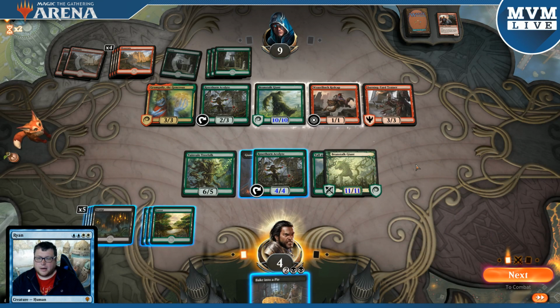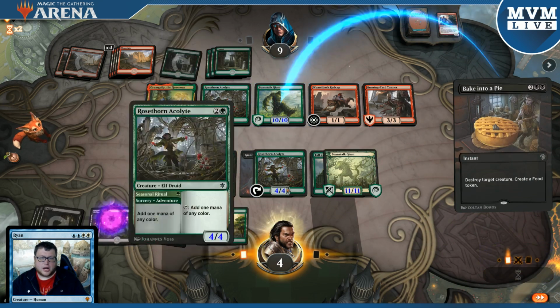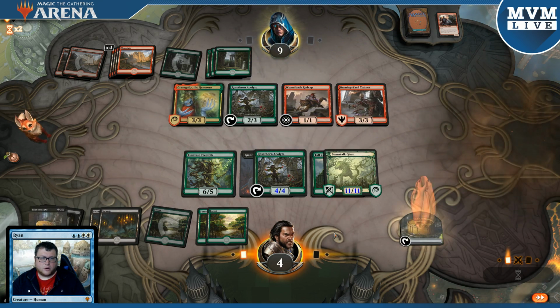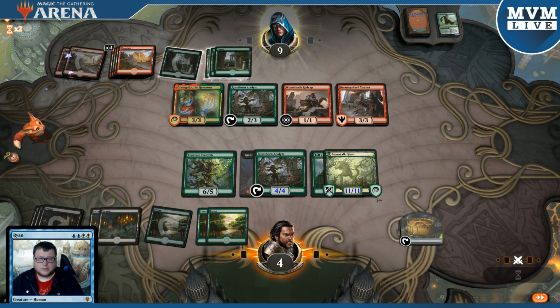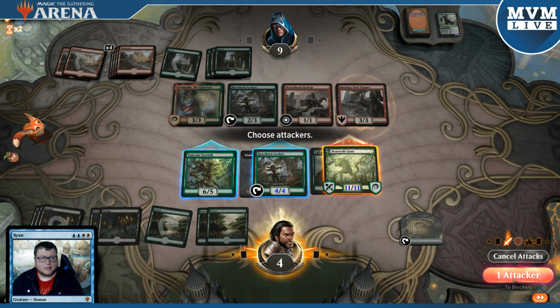Thank God. But... Get rid of the giant jerk. But he still has 4 creatures coming at me, and this thing can get huge. Alright, let's swing in with my Beanstalk Giant. He's going to have to block it, which means something is going to die.